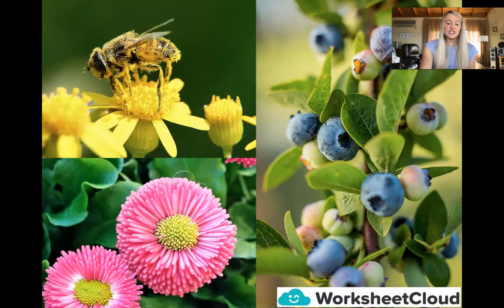So this first picture, look at this bee. He is covered in pollen, and he is there drinking the delicious nectar that flowers also produce. And he takes this pollen, and you can just imagine he then flies to this flower and that flower, and he drops the pollen, and the pollen is part of the male part of the plant, and drops it onto the female part, and together through reproduction, seeds then will later form.